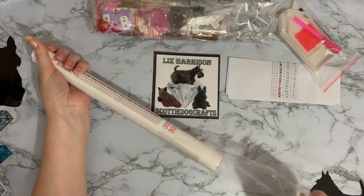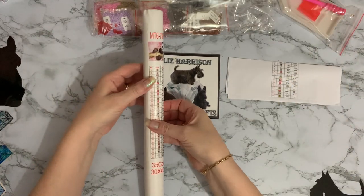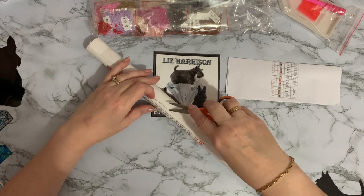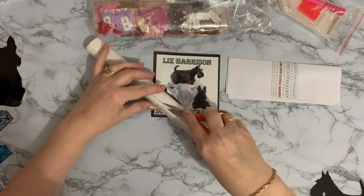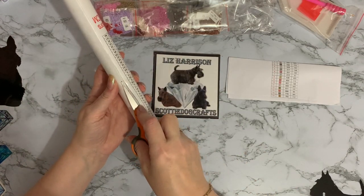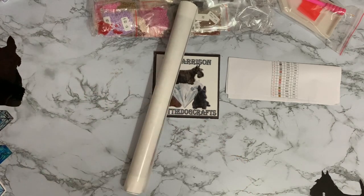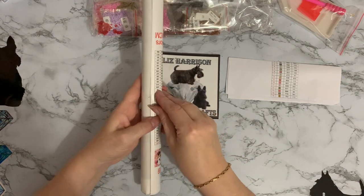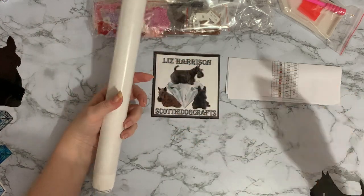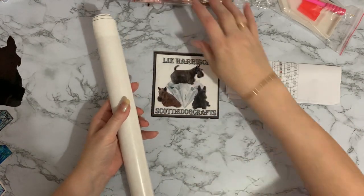Looks like it's wrapped around a foam roller. Okay, and oops — it's got sellotape on it. Let me see if I can make a mess of this sellotape. Oh dear — do you all sit there thinking 'will she, won't she?' Oh look, I've just probably snipped the canvas — oh I have, I've snipped the canvas a little bit. Never mind, it will cover over. I have to use my craft knife really.